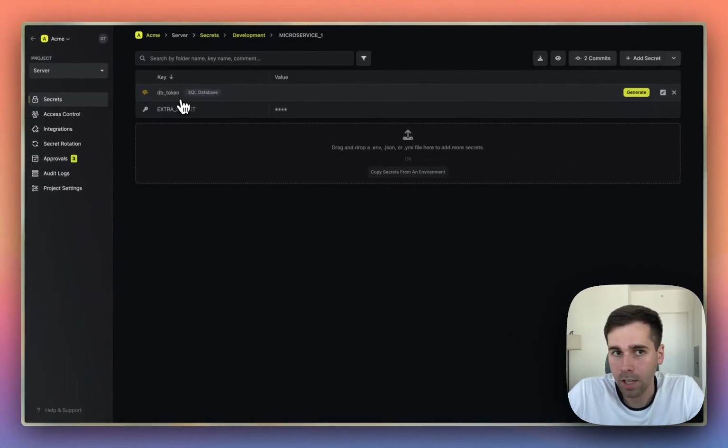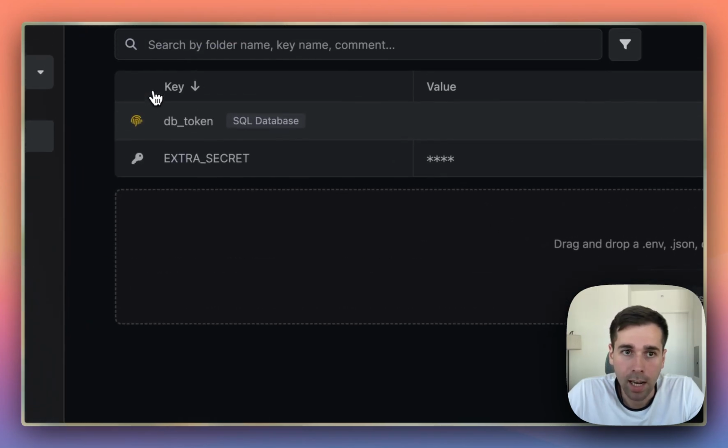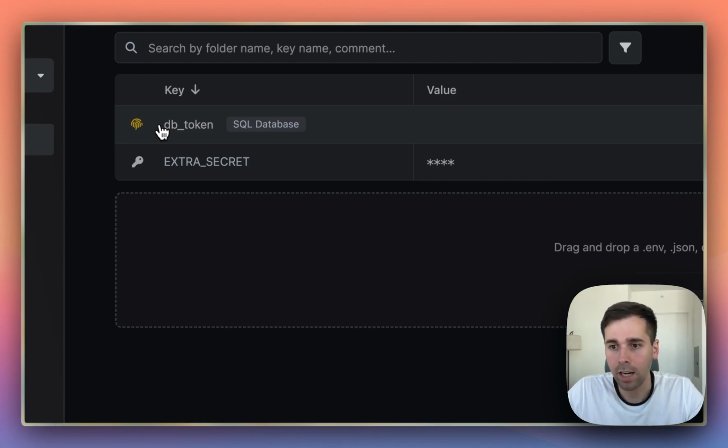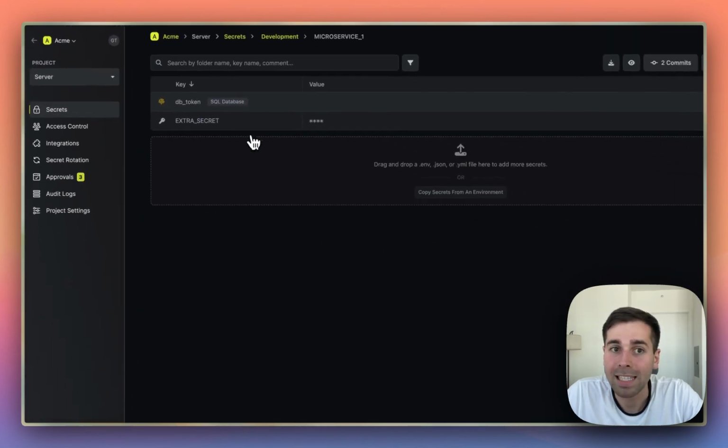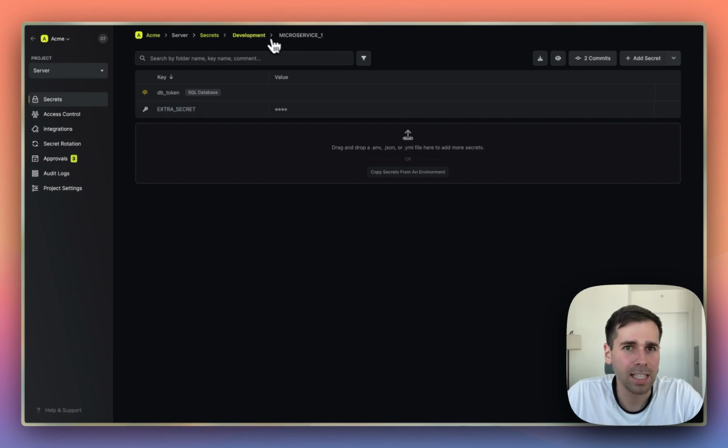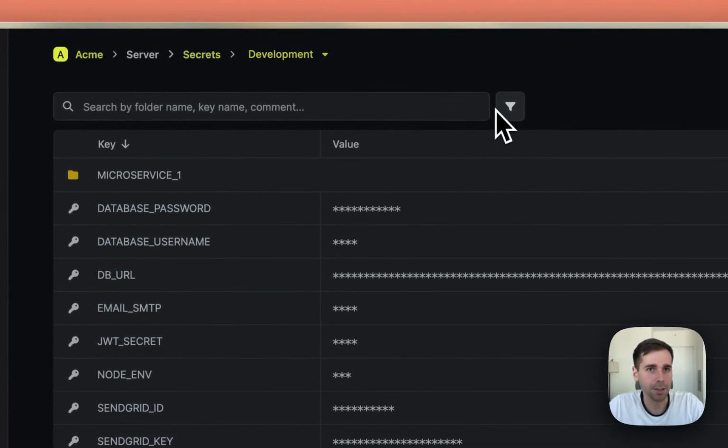And your secrets can also be of multiple types, as I already said, right? So here we actually see a dynamic secret. This secret is going to be generated for every identity that's actually accessing it. So if there are two applications that have access to this dynamic secret, they will have different versions of that secret available to them. And they only have a very specific short time to live, and after that, they're being rotated or renewed. I mean, there are different considerations here, but you can connect it, for example, to your databases. This is an SQL database example. And there are lots of different secret types that you can also take a look at in our docs, and how these work in particular.